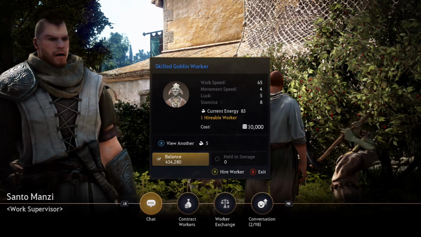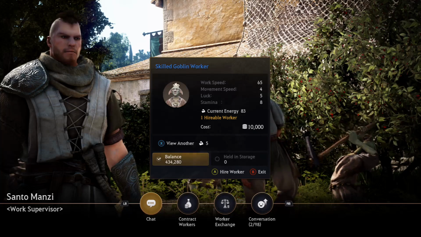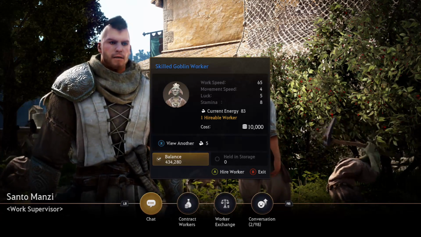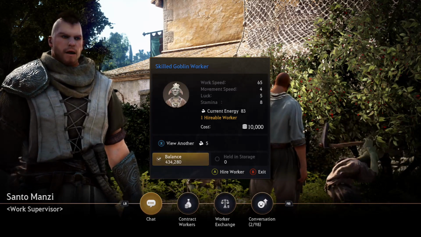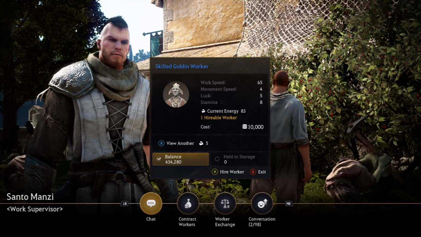The main reason that we want skilled workers is because they have massively higher stats than the workers below them. Also, in terms of the tier list, the steps up from skilled are professional and then artisan. Artisan being the absolute best that you can get in terms of workers and what you should be aiming for in the future.